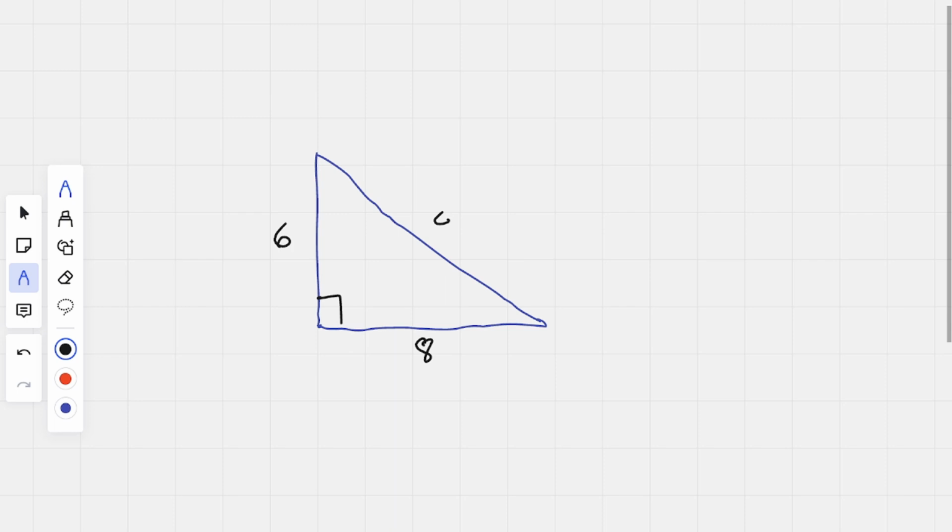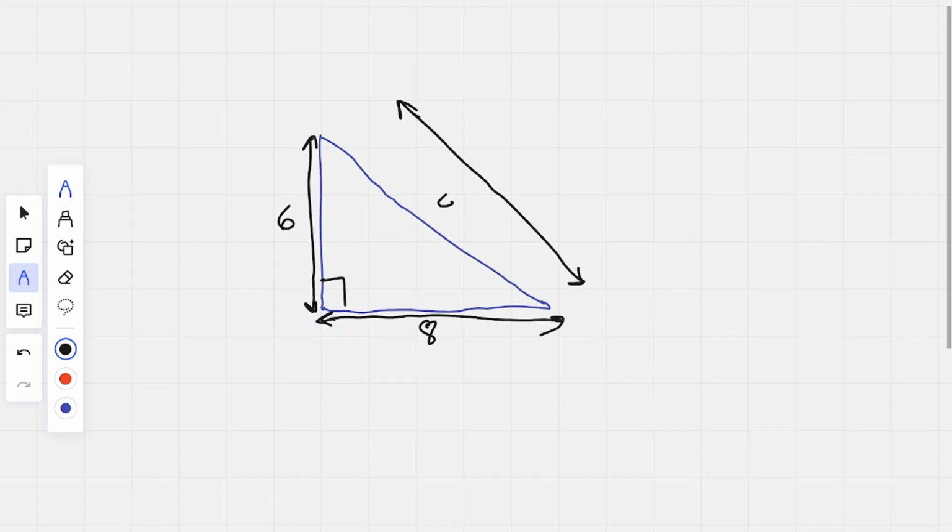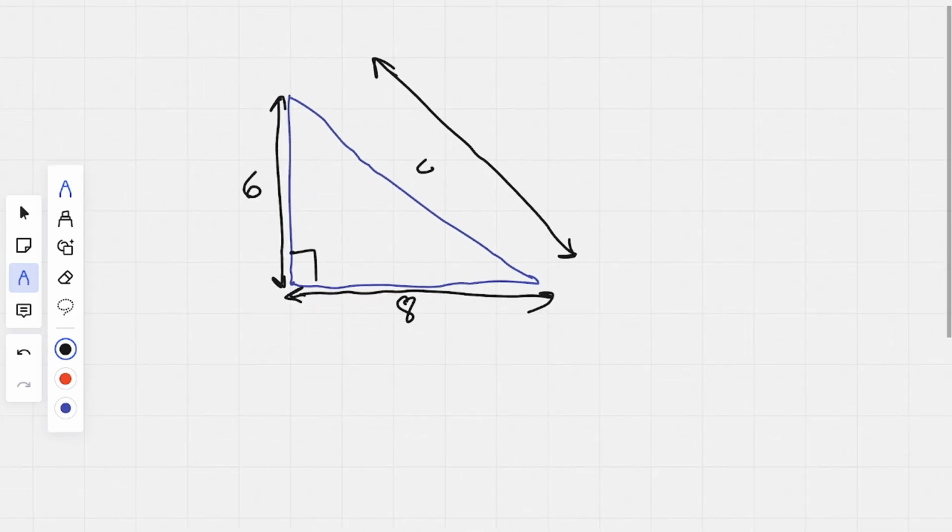The hypotenuse is the largest side, opposite to the right angle, the largest side of the right angle triangle, and the two shorter sides are the two legs of the right angle triangle. So let me take you to the formula. There's a specific formula in order to solve this question. This formula is a squared plus b squared is equal to c squared.